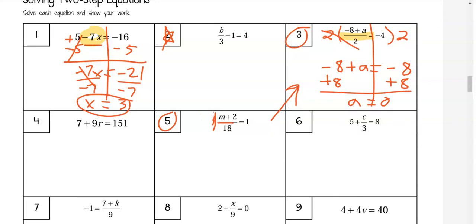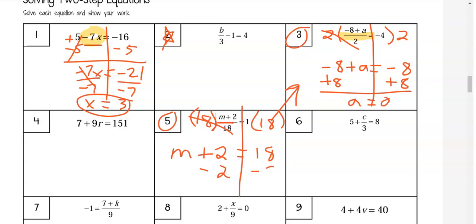It's kind of horrible. Hold on, let me fix that. I'm going to multiply both sides by 18. And here's my line to show my two different sides. That 18 will get rid of the divided by 18 there, so I'm left with m plus 2 equals 18 times 1 is 18. Now I can subtract 2 from both sides to get m all by itself. Positive 2 take away 2 is 0, so I'm left with just the m. 18 take away 2 is 16. So that is the answer to that one there.